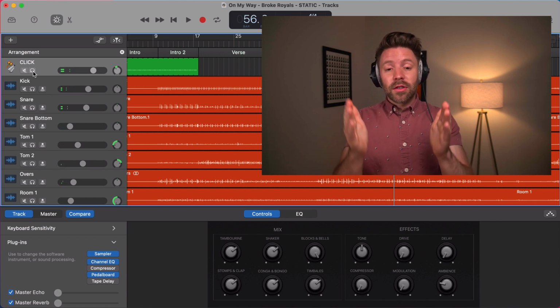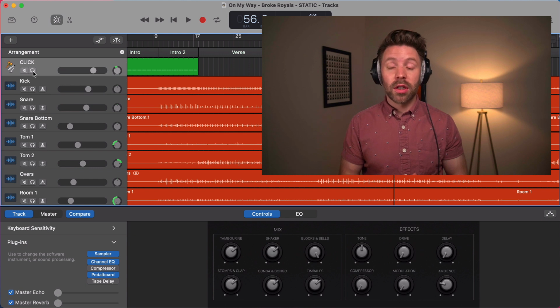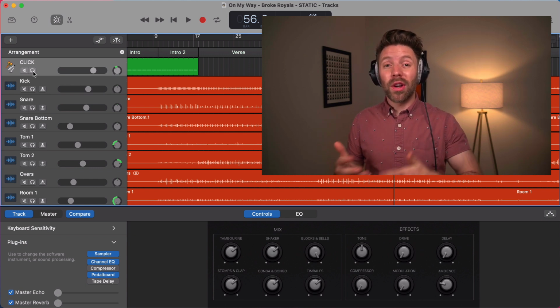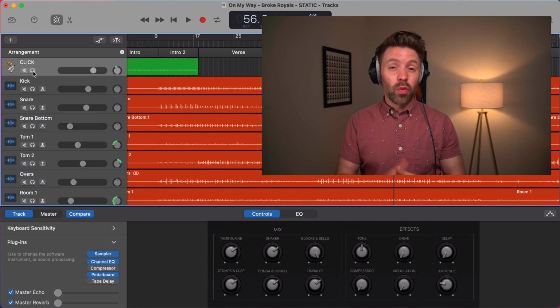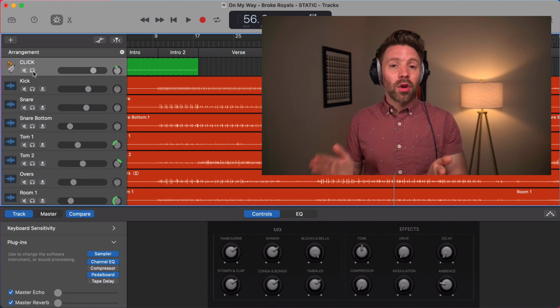So this is so helpful and gives you a much better click if you're recording inside GarageBand. This is really going to help you get a more professional sounding recording because they're going to be more in time, and all professional recordings are really in time with each other. They're really syncing to each other. This will really help you do that. But that's not where a professional sounding recording in GarageBand ends.